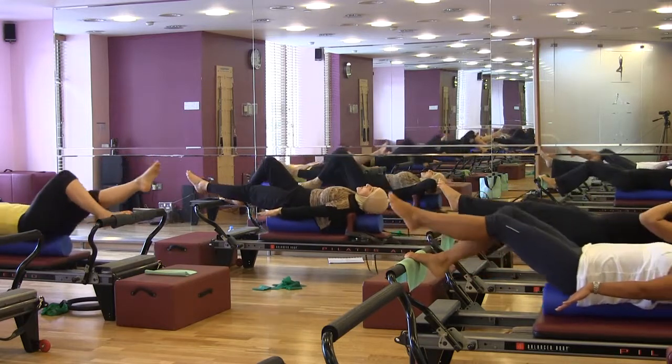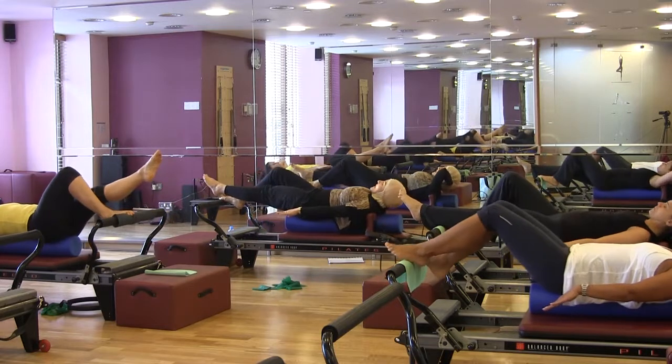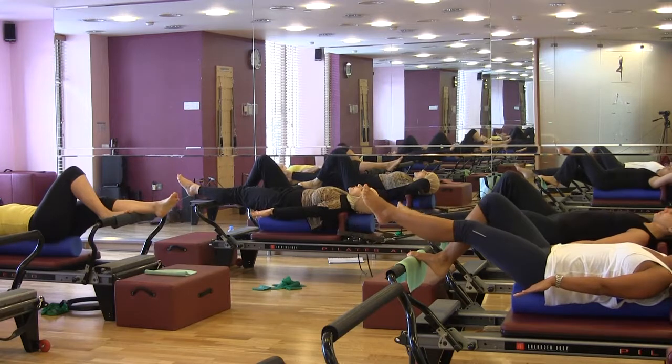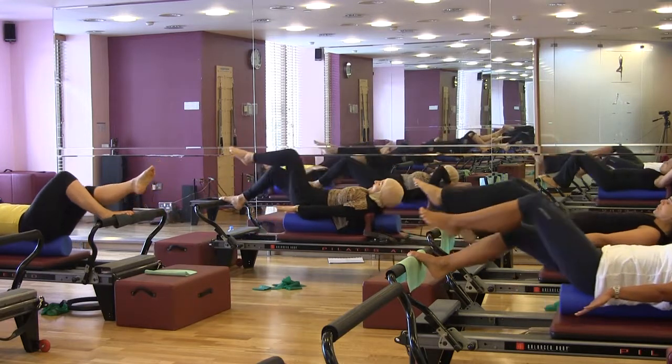Breathe in, curl down and lower. Last one. Extend, curl up. Breathe in, lower and down. Come at home. Breathe up, tabletop, curl up.